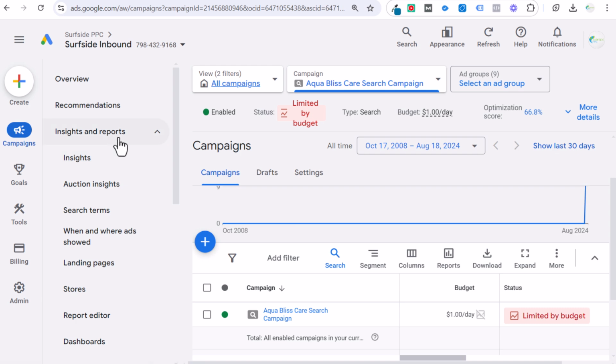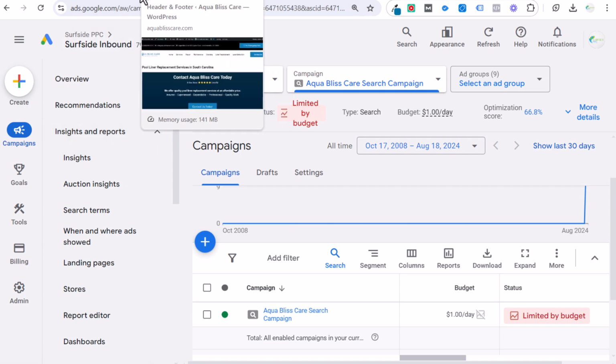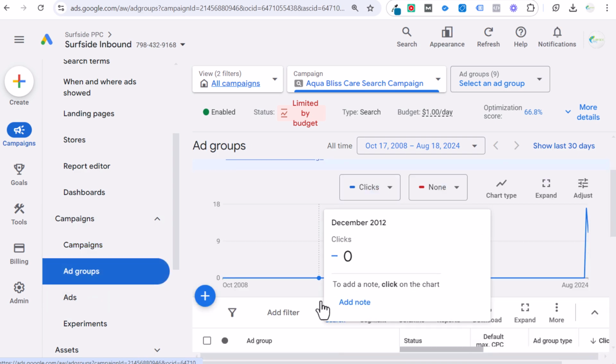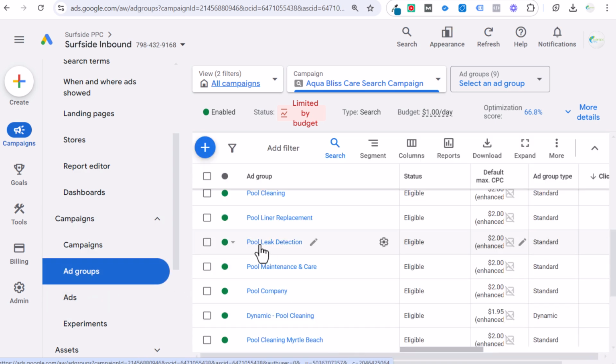So conversion tracking, create really good landing pages, and I would recommend creating 2 landing pages for every single ad group. Basically the SEO page on your website, the pool leak detection page that we have on our website, and then create a separate landing page. It could all be the same exact template. Update that copy and make sure that it is as relevant as possible for your campaign. Then you can create a really organized search campaign like we just went over.